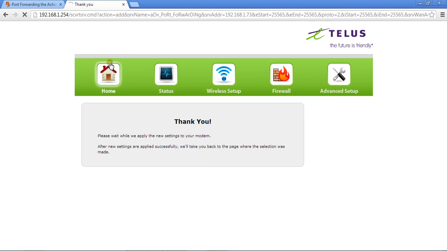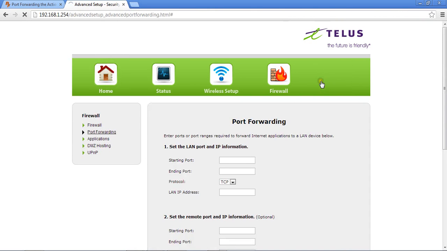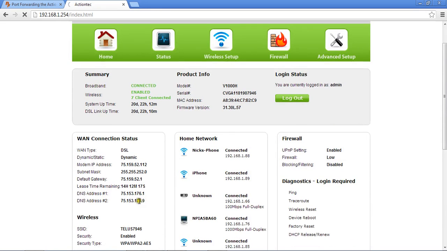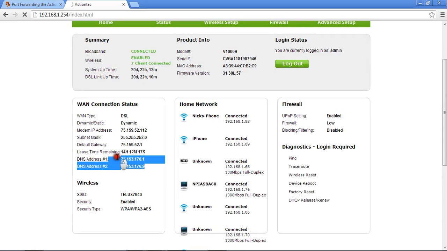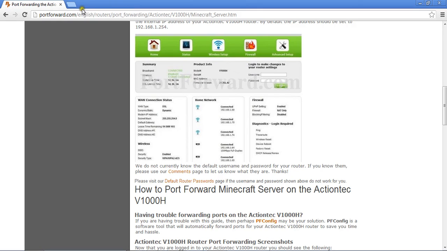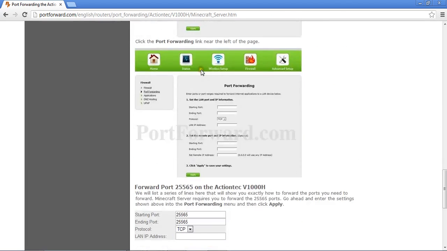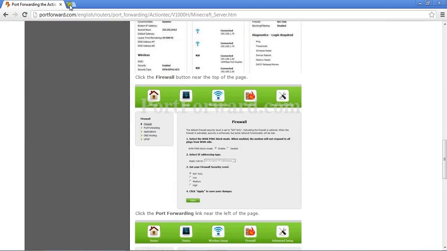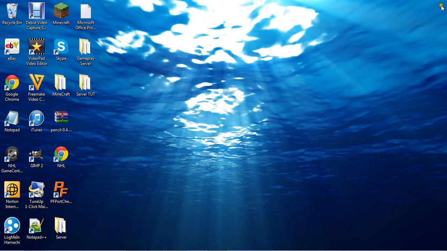Now you're done on this page, so just log out. Because if you just close it, I think it means it's still open for like a minute or two, so people can hack. So I log out. And also, if you don't know your DNS servers addresses, they'll be right here as well, somewhere on your homepage. So now you are done with this page. This is a page that teaches you how to port forward for your router. Now, you've port forwarded, you've done all that. Static IP. Alright, I think you're done.